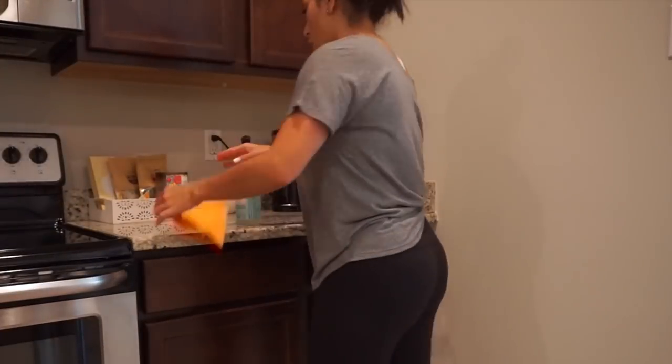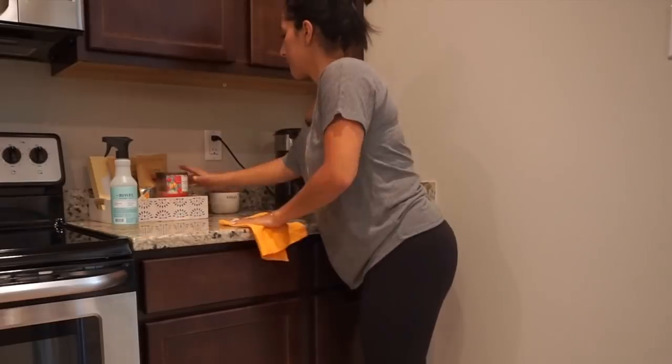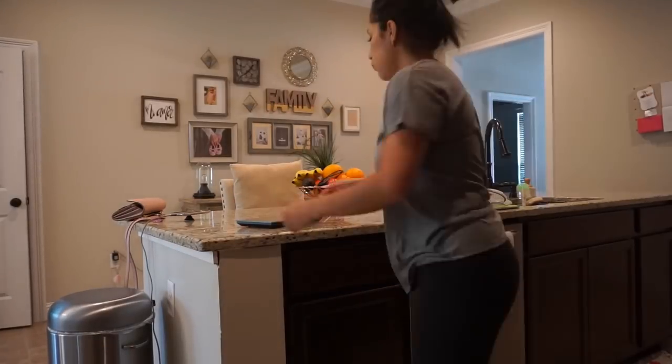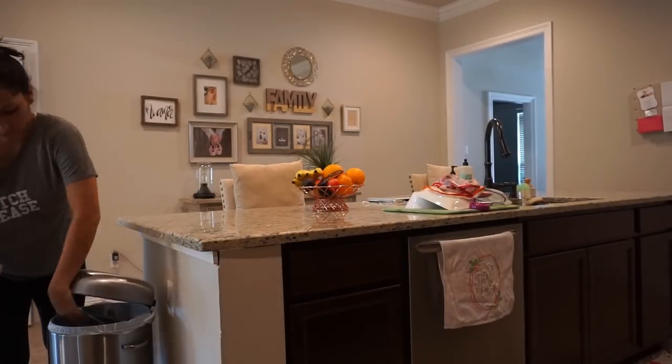And I boil some water for my tea, and also because I boil water for Penelope because I still put water in her bottle, and also for the water she drinks throughout the day. I don't like to give her bottled water and I don't like to waste money on it, so I always just boil it.